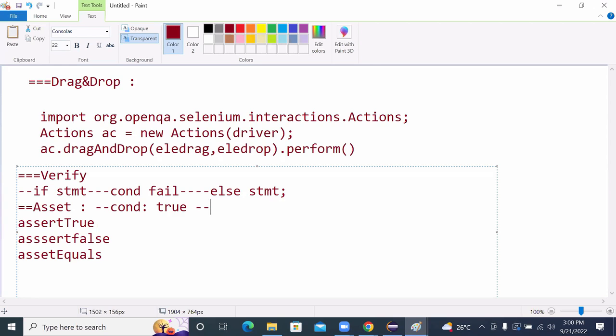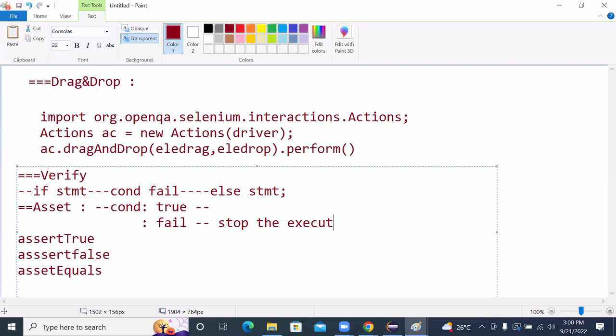It will print all the respective statements. In case the condition fails, then considering that, it stops the execution. If the condition is true, it will continue with execution.